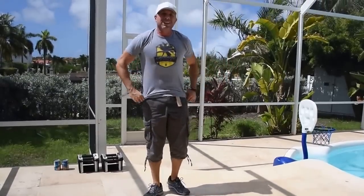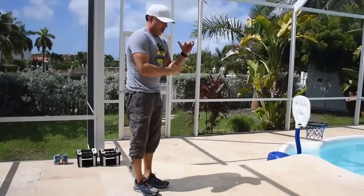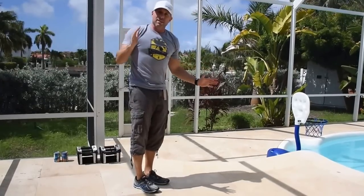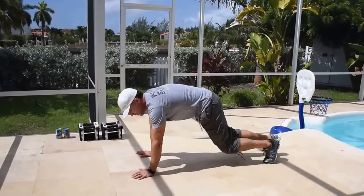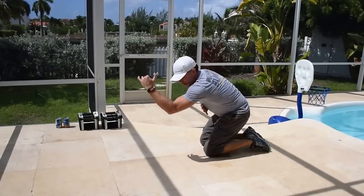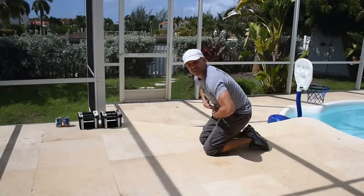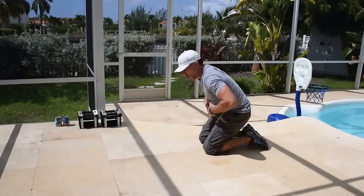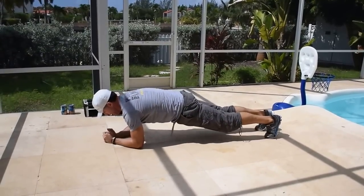And then we're going to do what's called a planking circuit. Okay? So we're going to start on our elbows for 30 seconds, and then left side 30 seconds, right side 30 seconds. So the plank's going to look like this for 30 seconds. Elbows are going to be directly underneath your shoulders, not over here, not over here, back's flat. You really want to flex your stomach. You want to keep everything, your stomach and your butt, super tight. Always thinking stomach, butt, right? So the first 30 seconds will be like this.